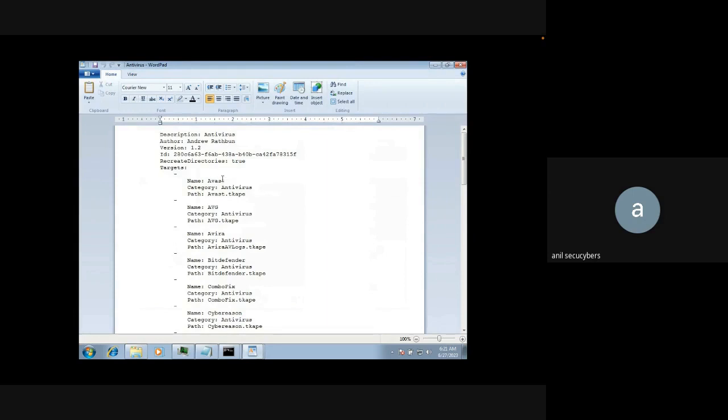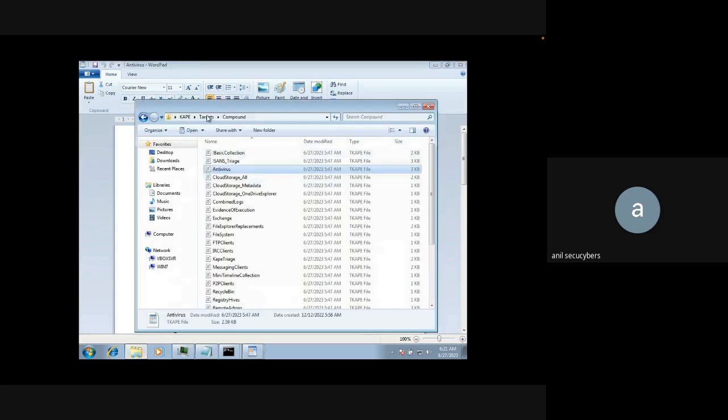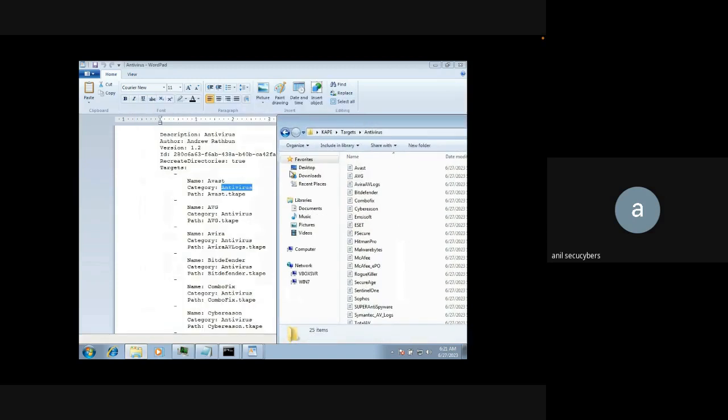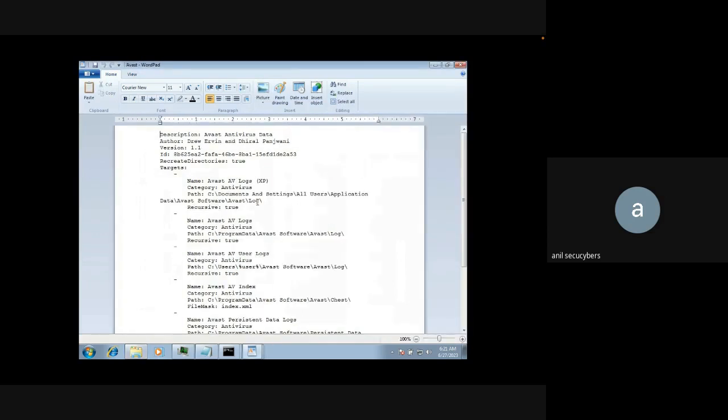It is telling me that there is a folder called antivirus. It has a description, and a category which says the folder, which we have already seen in the antivirus folder. It is telling CAPE to read this tcap file, for example avast.tcap, figure out if these folders exist on that host, and if they exist, copy all the files from there automatically and categorize that for me.